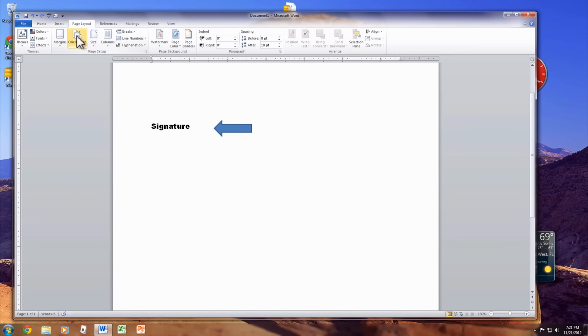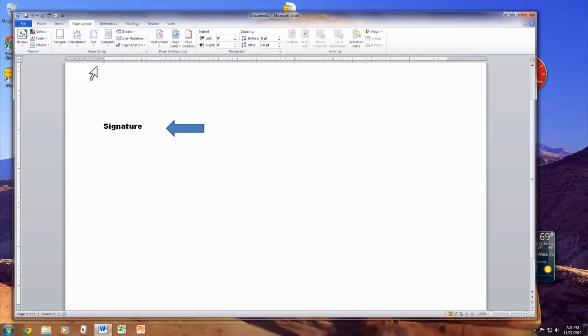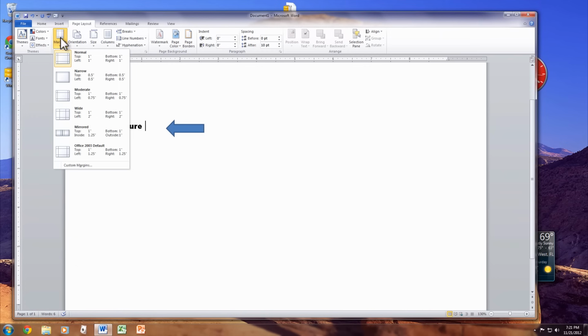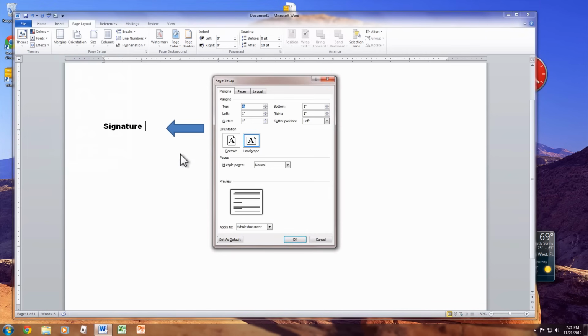Page layout is where you can go to change things, like you can change the page orientation. So if you want to go from portrait mode to landscape mode, you can. So now it's wide instead of tall. You can tweak the margins here. It's going to have a bunch of different ones that are commonly used. So for example, if I want to use 1-inch top and bottom margins and 2-inch left and right margins, I can do that. But if you just want to make your own, that's why you click here on custom. And you can just manually type in whatever you need.